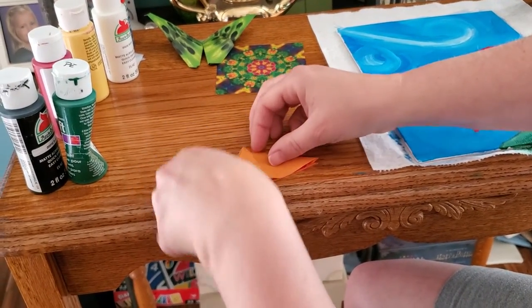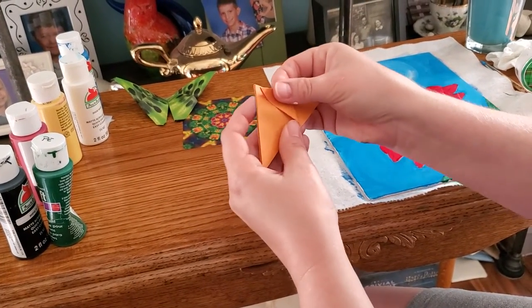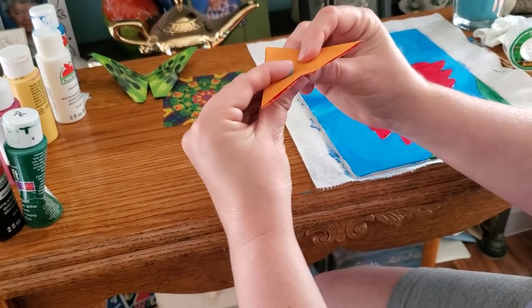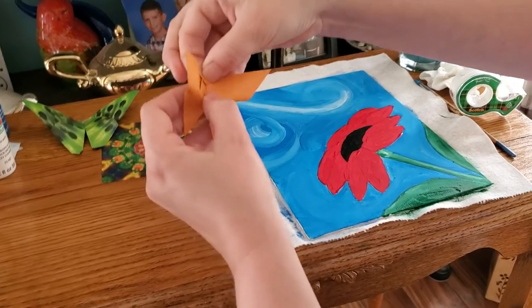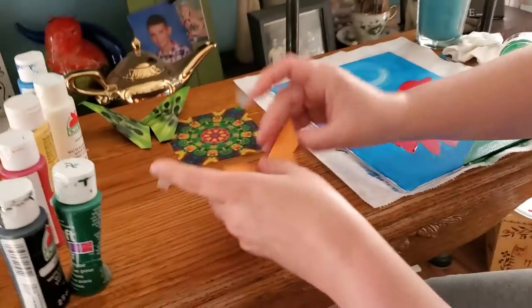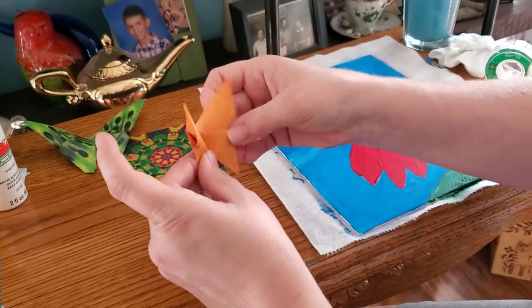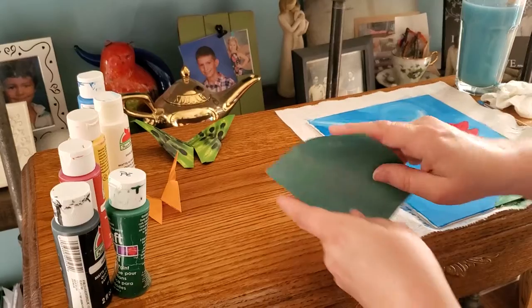fold your other, this one folded a lot better than the first one. Again, it's like that. And the other, flip it over, roll it down the top, let the little bottom wings go, and a little bit of tape. This one I'm gonna have this be the outside of the butterfly.